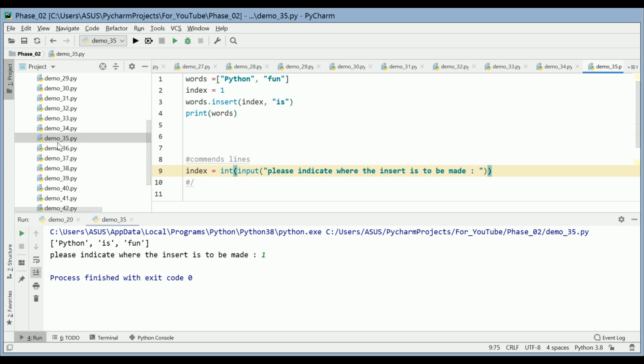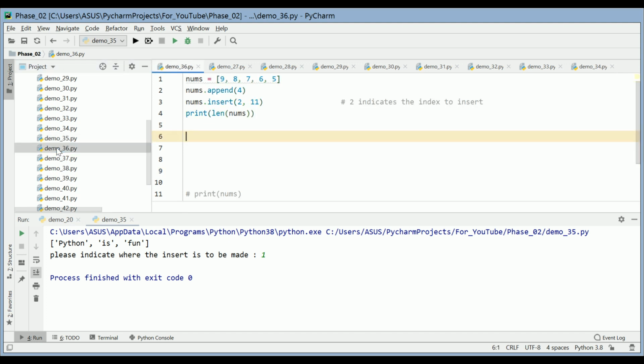Let's go with another one. Demo 36. My nums list includes 1, 2, 3, 4, 5 members. So I append; appending means the new member will exist at the end of the list, and I apply another method here.